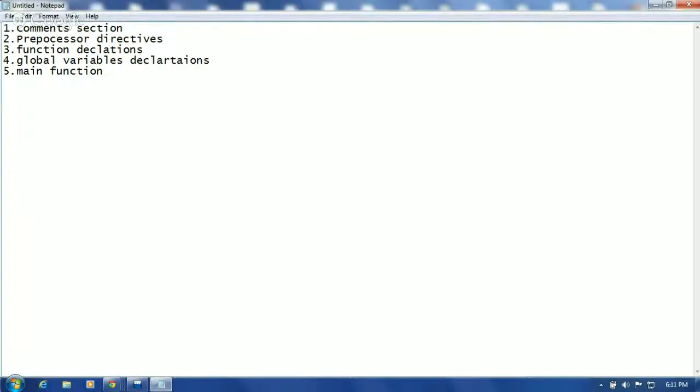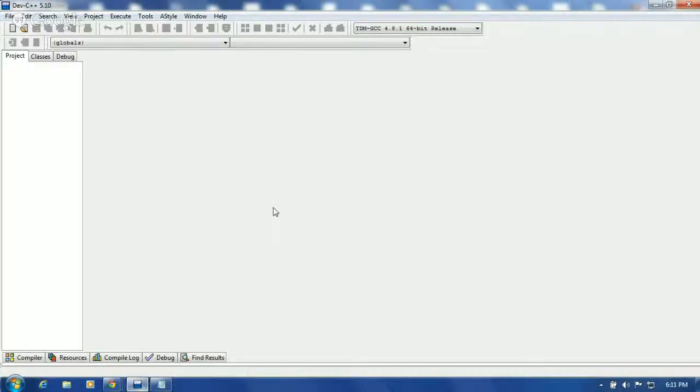Okay, let us now write a simple program using the C language. So this is the Dev C++ IDE. IDE stands for Integrated Development Environment. Using this, we can write a C program, then we can compile, and even execute. There are many advantages with IDEs. Regarding them, we discuss later on. But right now, let us write some sample program using the Dev C++ editor, or I can say IDE.